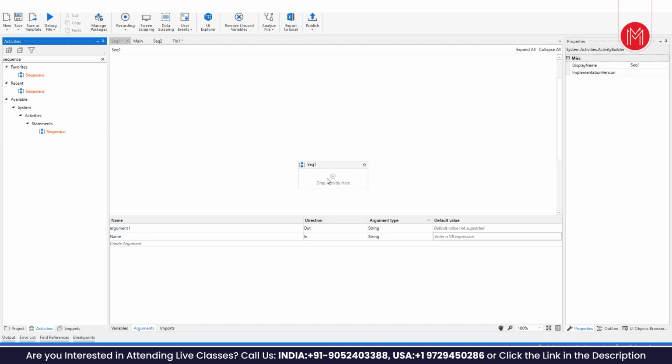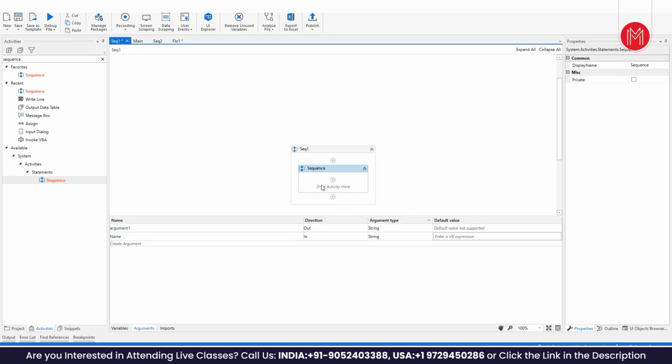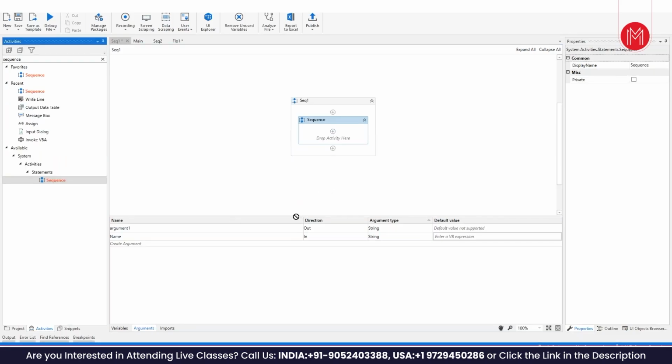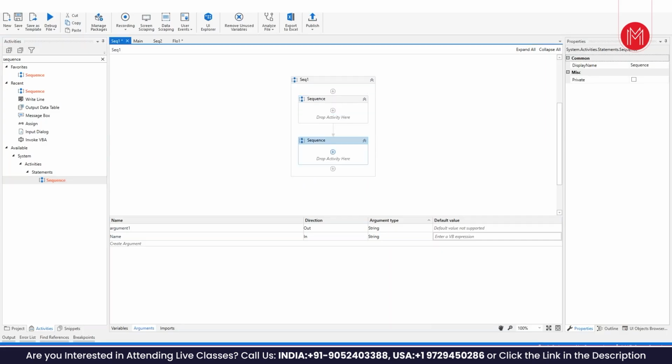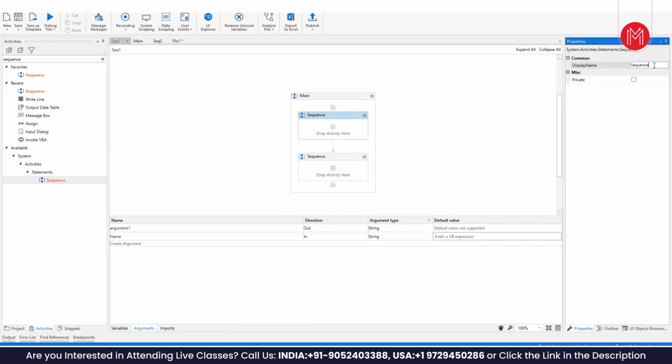If you want to create one more sequence here, I will just drag the sequence here. That means a sequence inside another sequence. And if I want to add one more sequence, I will just add it here. I can then rename it. So sequences are nothing but containers of activities. For example, this one I'll name as open file or something like that. It is just any name that you can give. I'm just giving the name open file, and then I'll add all the activities related to open file in this particular sequence. So it is easier to group as well.